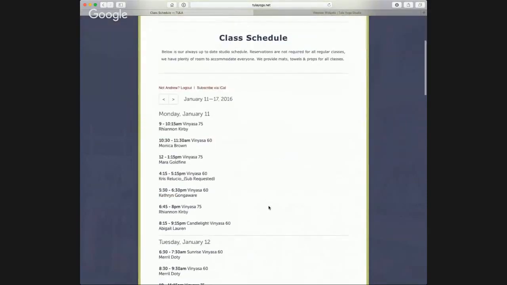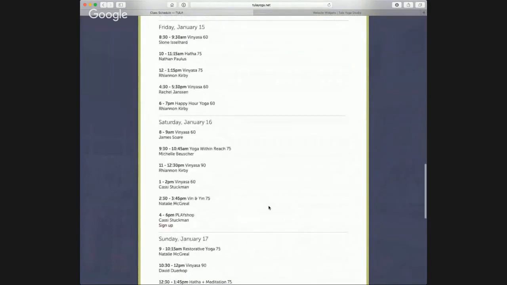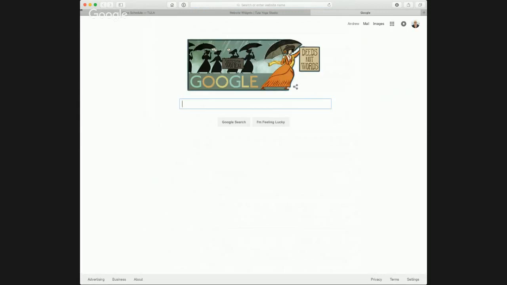If an event requires someone to sign up, let's see if she's got, yeah. If I wanted to sign up for this event, because I'm logged in, I just click this link and I could sign up right there. Now, if I was not logged in, I would just get a little form. So I'll open up a new private window and show you.